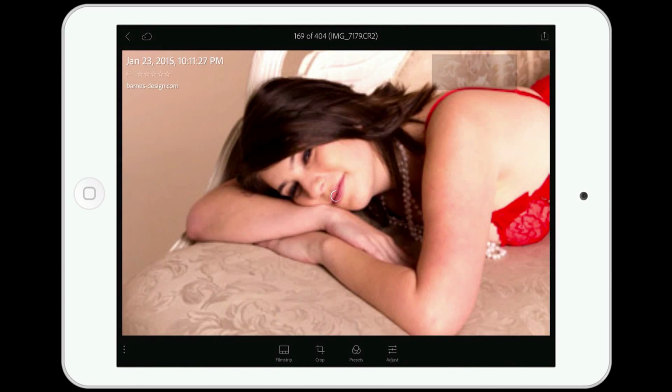Now let's jump in here and talk about a couple options. If you look down in your lower left, you'll see 3 dots at the bottom. The 3 dots down here give you options for either flagging or putting stars on your photo. If you look up to the top left, you see the date the shoot happened. You also see if it's flagged or starred, and you also see my Barnes-Designs, which is also part of the data that's inside of my camera.